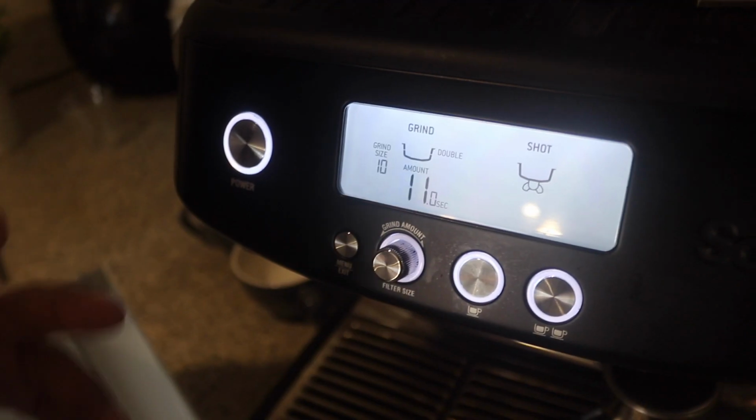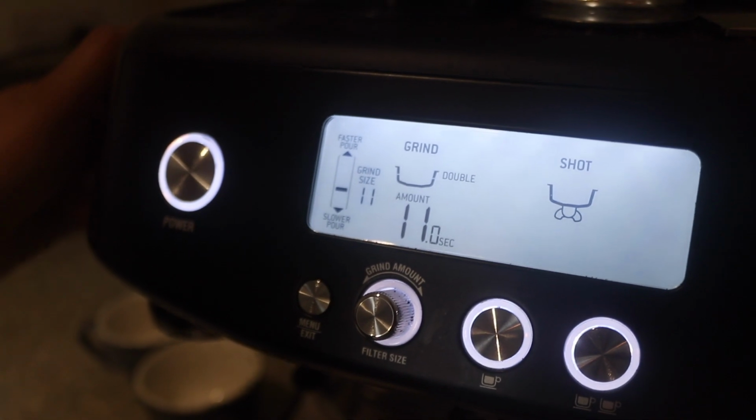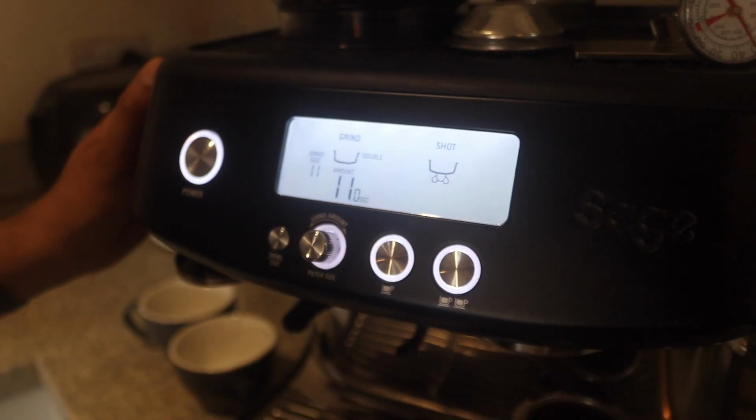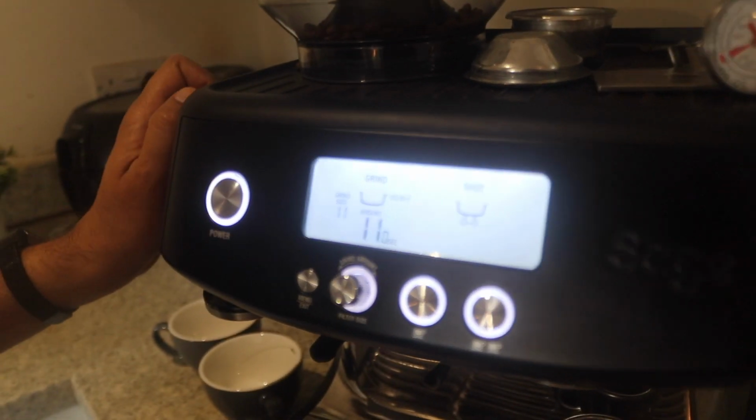So the next thing I want to do is to grind these beans. Because I'm using fresh beans, the grind size setting is very important, and this is maybe the most difficult thing to learn about this machine. Once you get this right, you will enjoy a great coffee.